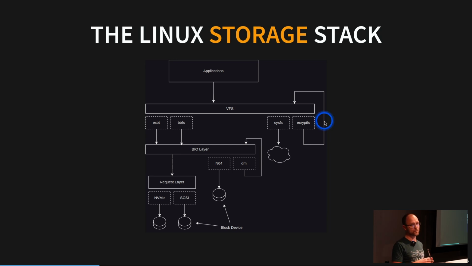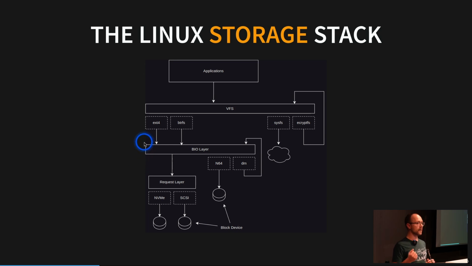For instance, we have eCryptFS. That's a file system you put on top of another file system, and it will transparently encrypt or decrypt your files as you open them and close them, read and write them. But if we focus over here, I put in ext4 and btrfs, which are file systems that end up storing their data and files on actual storage media of some kind.